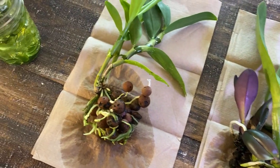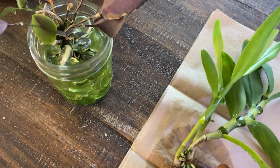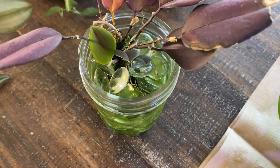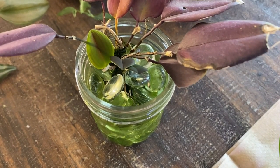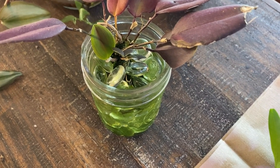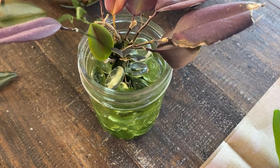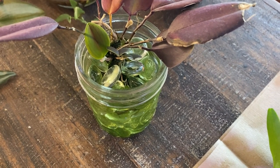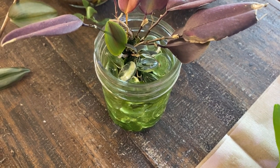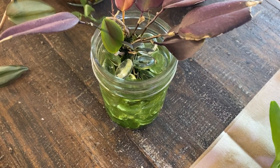I do want to take a moment to highlight that there are exceptions to this rule. Myristrepia cuprea, for example — this is not being shipped, but I want to highlight the fact that this is a high-humidity orchid. When it is bare root, it needs a minimum of 75% humidity. Plants like this are sometimes shipped in ziploc bags or something that can sustain ambient humidity, but I do not grow a lot of this type of plant, so it is the exception and not the rule in my personal grow environment.